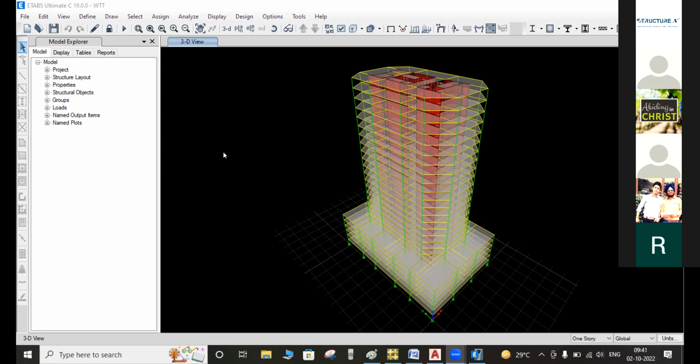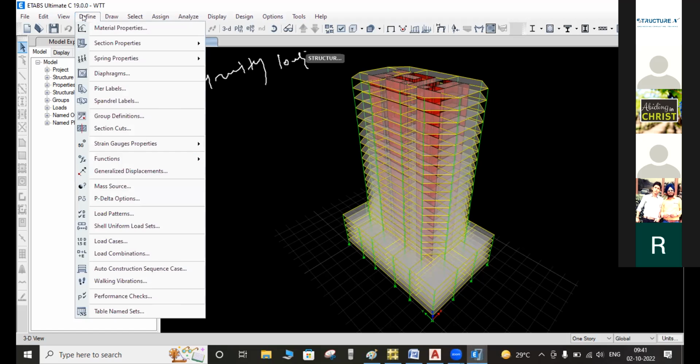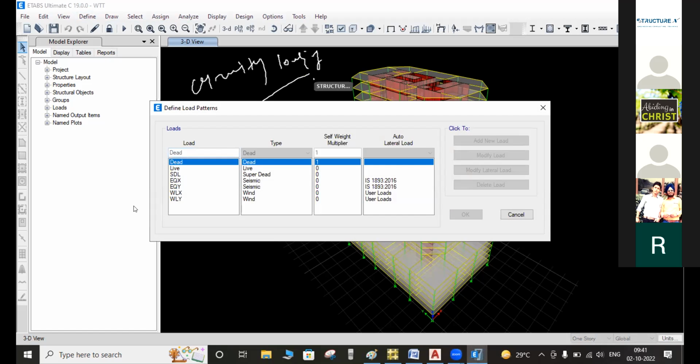Okay, so we have already calculated all the loading part. Now we are just putting the gravity loading, right? Right, sir. So in that part, we need to define the patterns, which types of loadings we need to consider. Dead loads indicate the self-weight. We have already taken super dead loads as external loads, some finishings also, live load also. So depending upon the requirement, whichever gravity loads you consider, we need to define the pattern, sir.